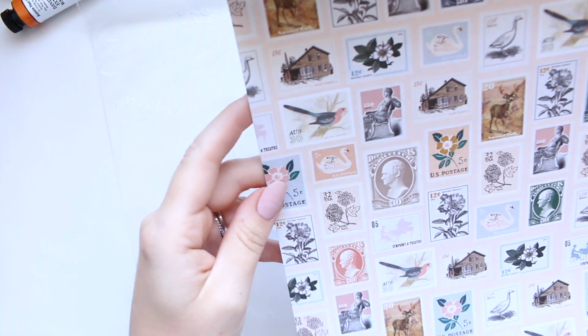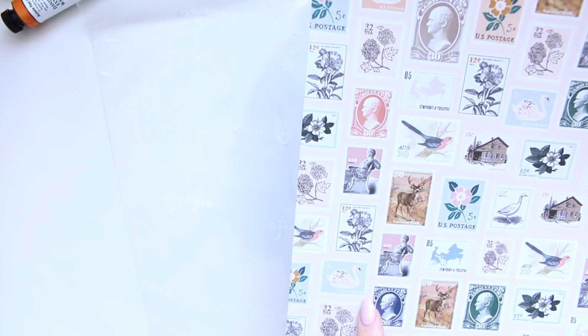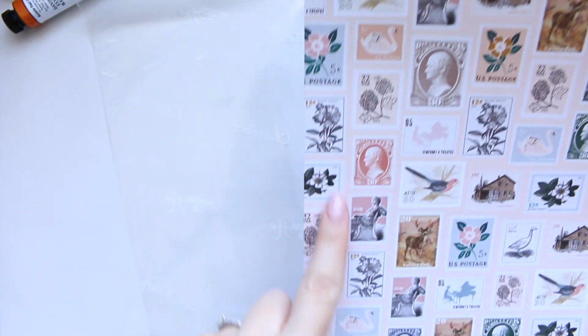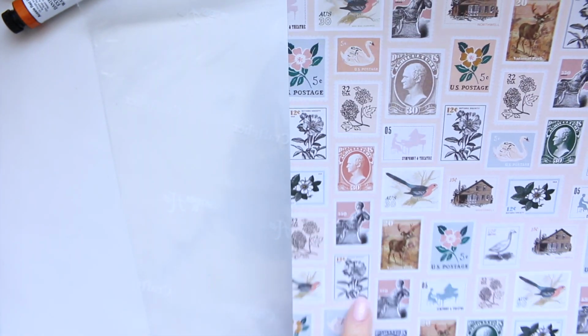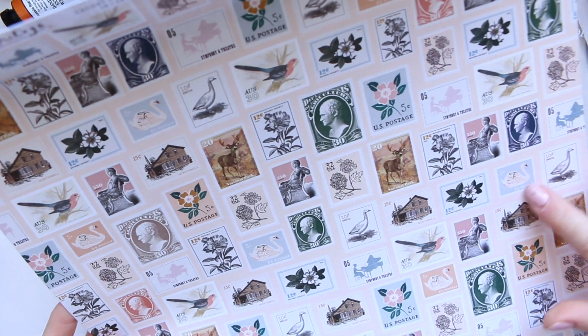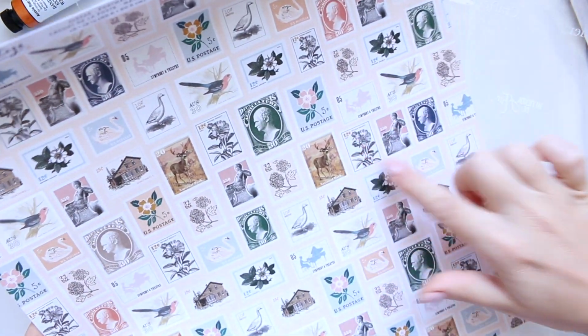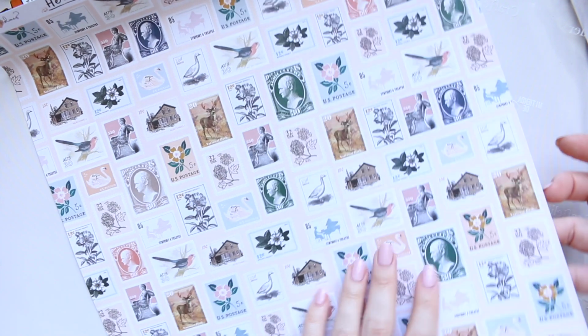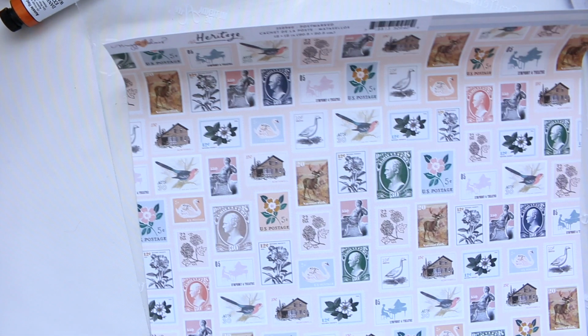But there are, for example, here is a straight line, so you could cut around here or up till here and have a straight line. So you could find a couple of those like that, maybe these 3, if you want to use a couple of them instead of individually. And the other side is a little boring for me, but that's just my taste.